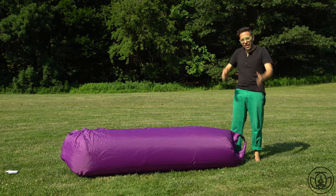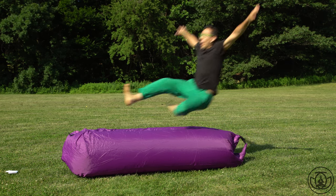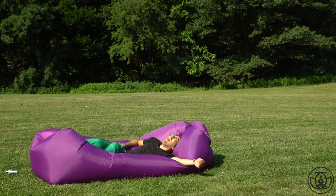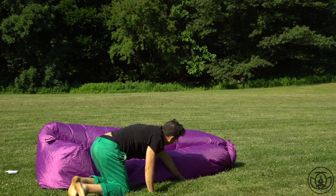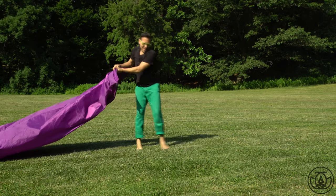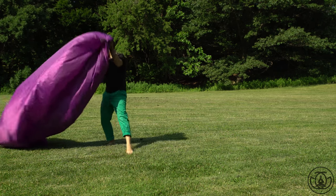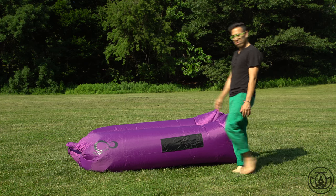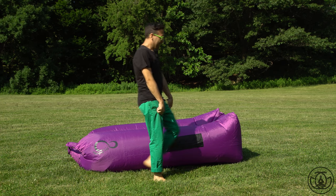Now it's all ready to go — time to mount the couch pouch. I thought the best way was a running jump. As you can see, I kind of hurt my ass pretty bad — I wouldn't suggest jumping on it. I had to refill it because my fat ass knocked all the air out of it, but that took a little less time. Then I decided to go the normal route and just actually sit on it.